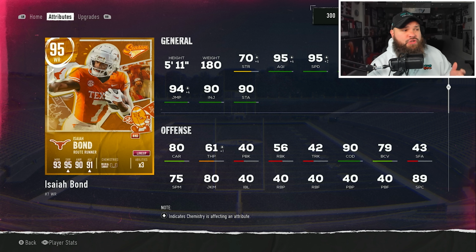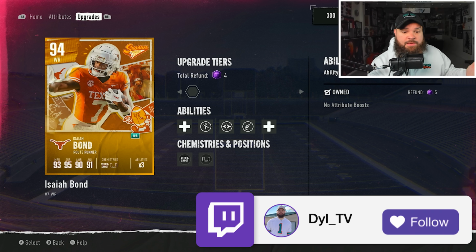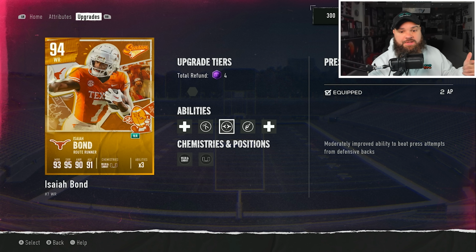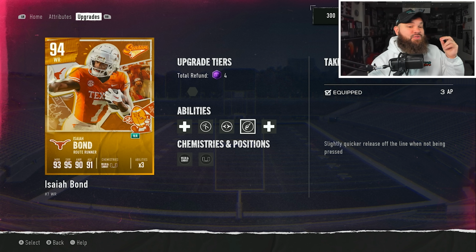But we did a similar strategy to what we've been doing in previous gameplay videos. We made a super receiver. So we gave him the cutter on silver, the press pro on silver, and the takeoff on bronze. We were trying to force feed Isaiah Bond, and that's what we were trying to do in today's video.